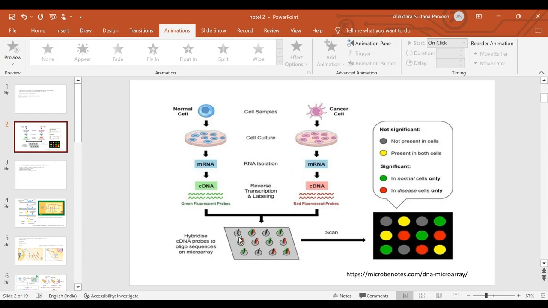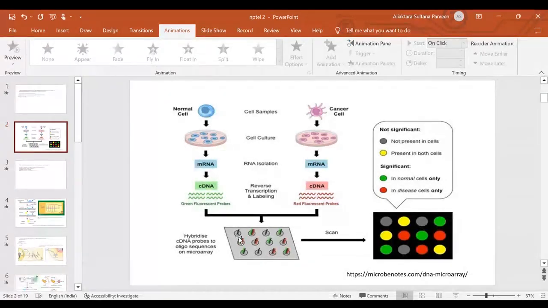When you have your DNA in your genome, that DNA gets transcribed to mRNA. From mRNA, through reverse transcription, you get cDNA, the complementary DNA. In many of the model organisms, they have this library of complementary DNA, so that we know what the transcript population is in a specific model organism.